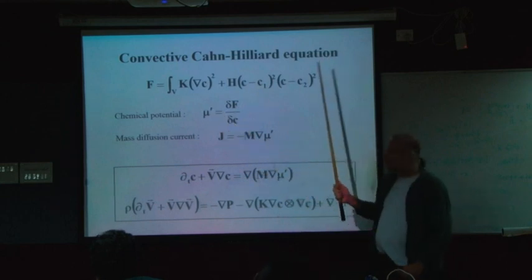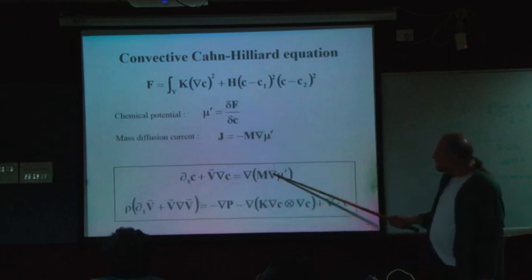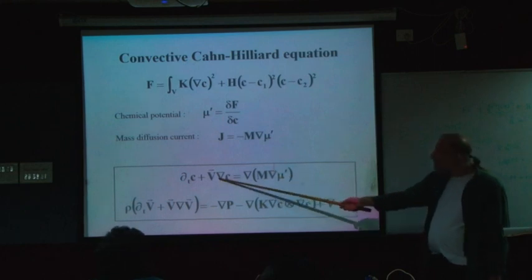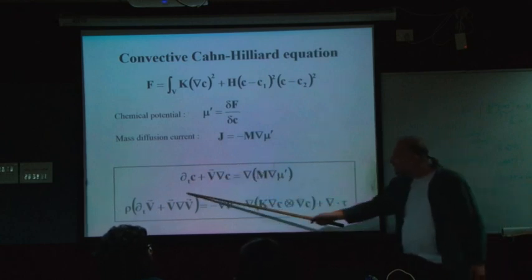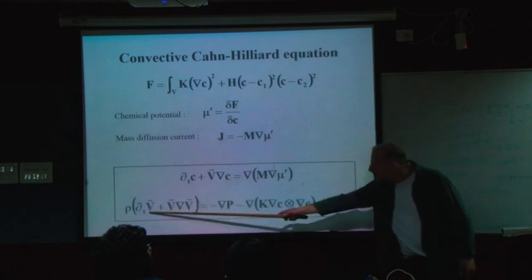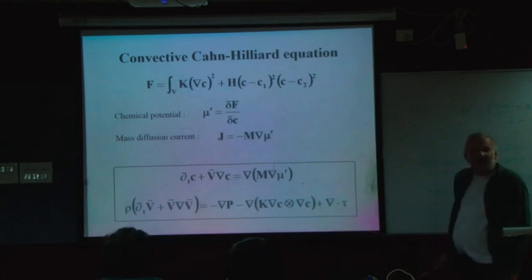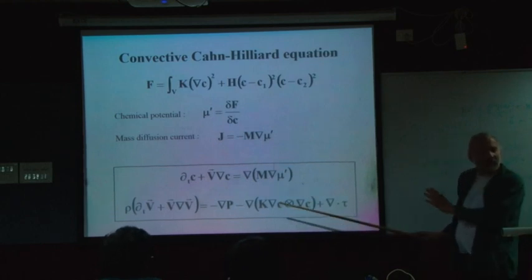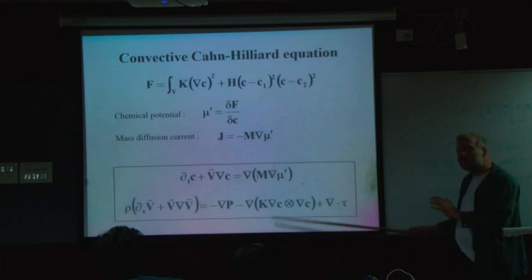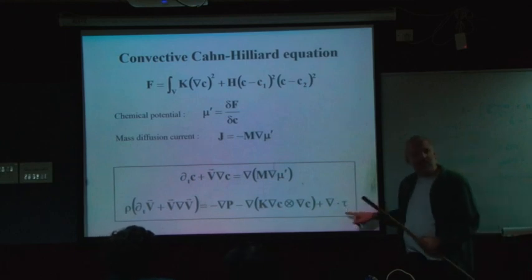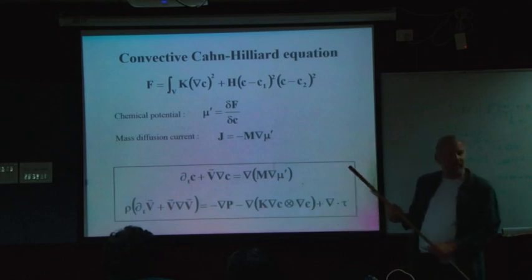Indeed, here is the standard Cahn-Hilliard equation, which you have all already seen. This is the standard diffusion equation, except that here I have added an advection term with the hydrodynamic velocity, and then I can couple this to the Navier-Stokes equation. So this is the advected derivative, this is the gradient of P, and this term here is new. This actually describes the capillary pressure. Okay, I'm not going to go into detail about this. This all dates from the beginning of the 20th century. Just believe me, this is the capillary force. And tau here is the friction stress tensor. It's the standard Navier-Stokes equation plus a capillary term.